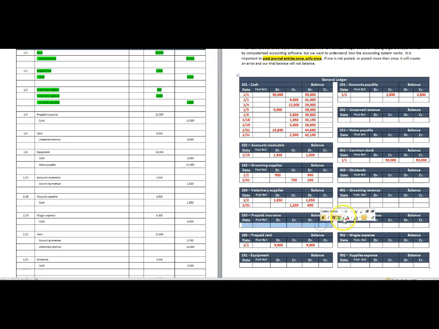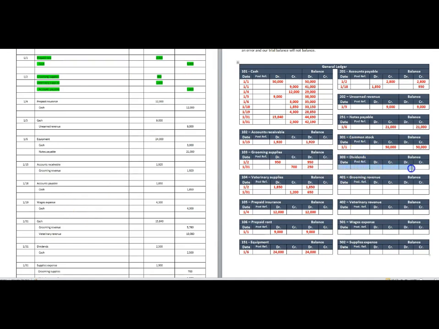Prepaid insurance, there's one transaction that affected it. For equipment, we bought the $24,000 equipment. Accounts payable, we paid off part of that in one of the transactions, so it reduces it to only $950. Unearned revenue, remember the $9,000 we got in advance for providing services. Notes payable, we signed the note for the equipment, not all of it, but all but $3,000 of it. We paid $3,000 of it out in cash. But again, all we would do is continue down that list and check everything off and post it.